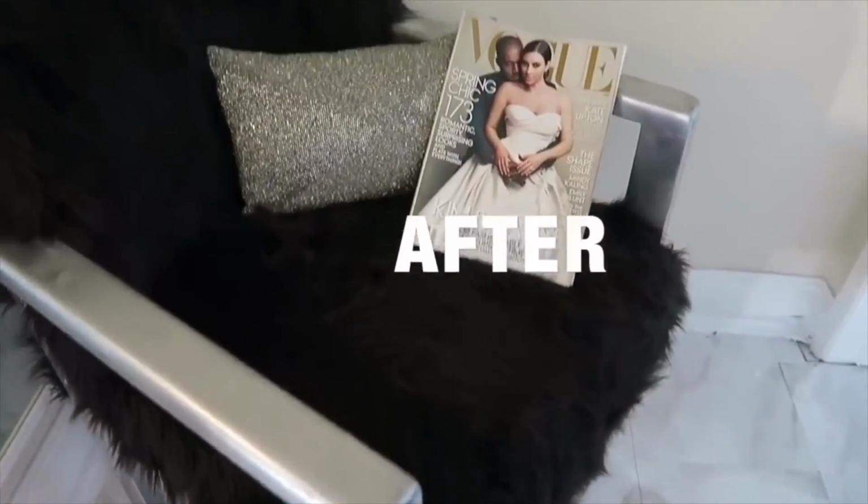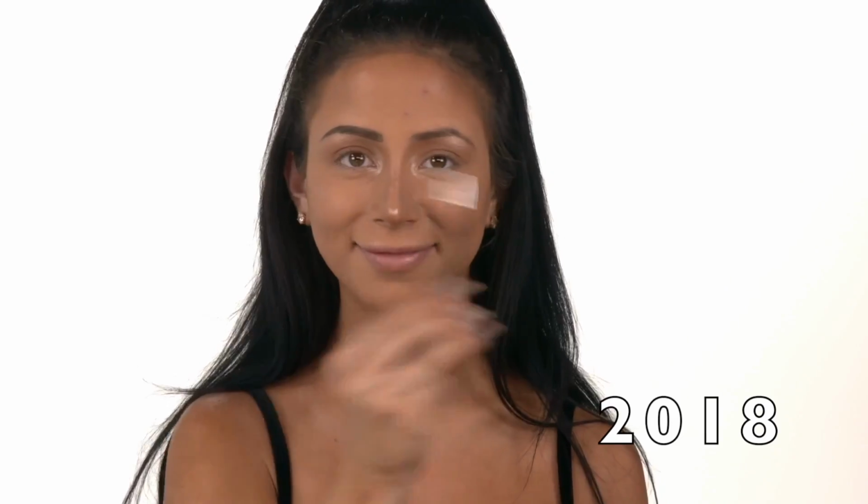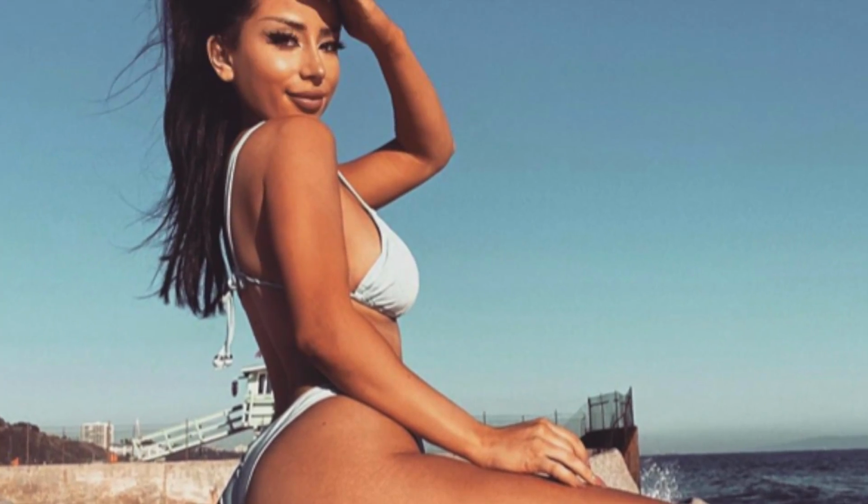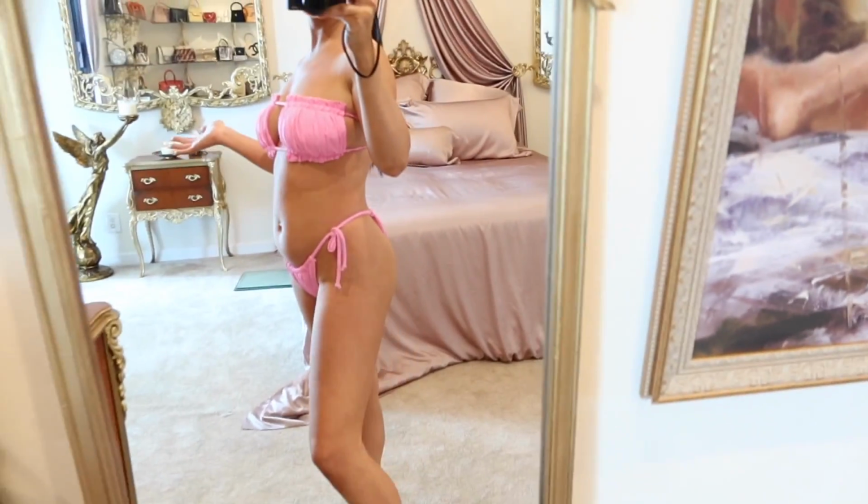I'm always trying fun new beauty hacks, and over the years, I've really done quite a number on my physical appearance. So how did I go from bootyless to bootylicious? Soft to snatched. Well, here to let you in on all my dirty little secrets, it's, well, me.